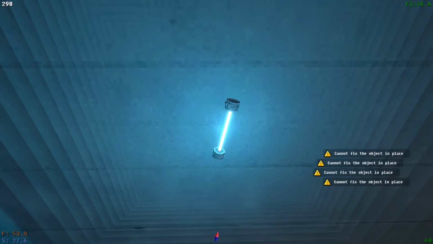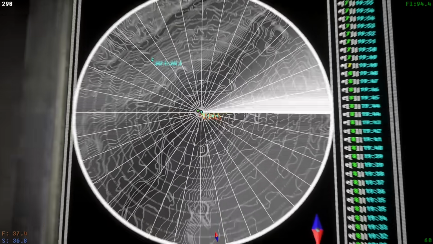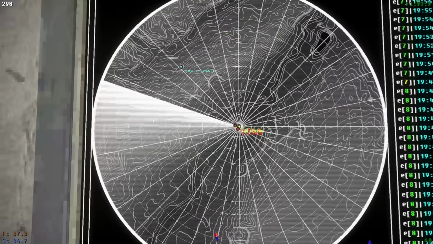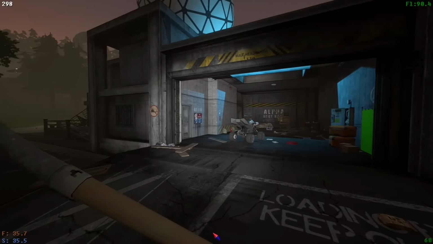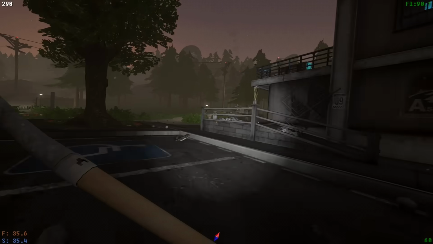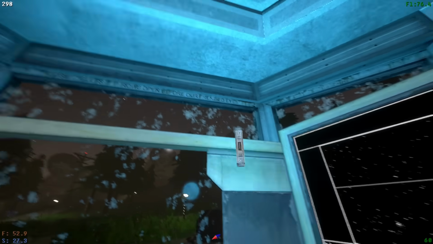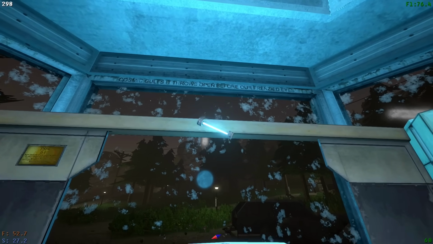Now, as much as I would like to use these lights for decoration around the base, they have this property of being picked up by the radar, showing up as red pips around the base. This freaked me out when I was trying to find them, because I didn't know they were the things showing up on the radar. Instead, I assumed that it was either the aliens or some other creature that managed to get into my base while I was distracted. Oh, also the lights are really fragile, so even if I did end up using them as decorations, I couldn't, because I broke them all.